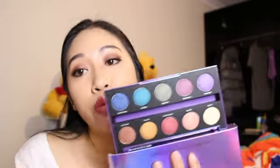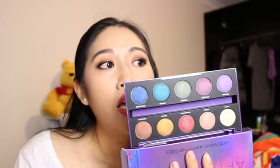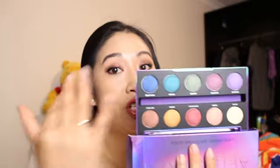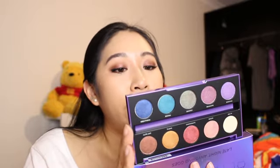Now, because all of this is a shimmery, colorful shade, obviously you cannot do an eye look. I mean, you can if you want. You can have an eye look with just this, but if you don't want all shimmery eyes, you need another basic matte palette to help you with the crease, with blending, with the outer corner, instead of having just one sort of shimmery shade.